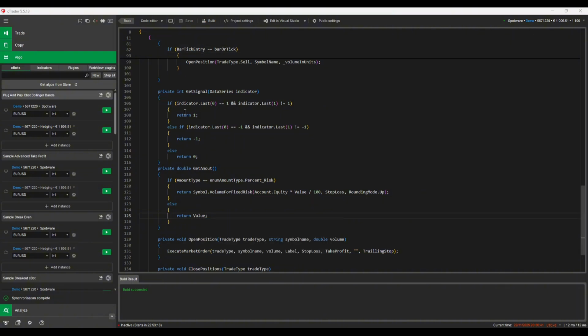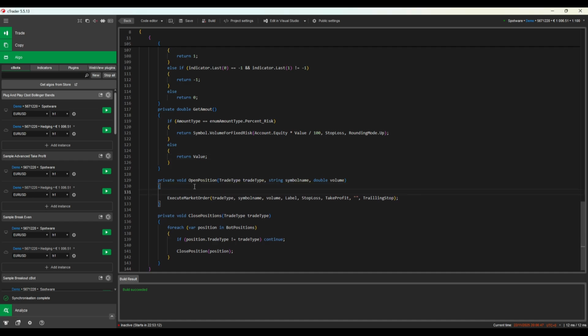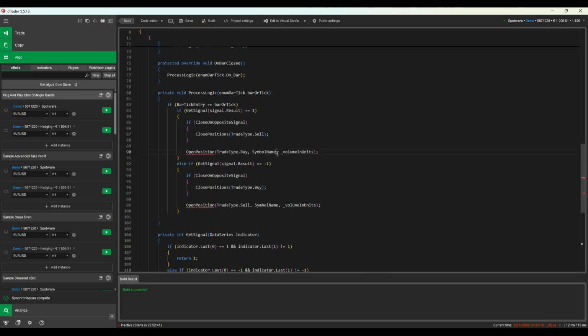Now that our function is done, we need to call it inside our open function. To do that, we create a variable called tradeAmount and set it equal to our getAmount function. Then our volume parameter becomes tradeAmount. Now that the old volume is no longer used, we can remove it from the function and from everywhere in the code. By the way, volume in units can also be deleted.